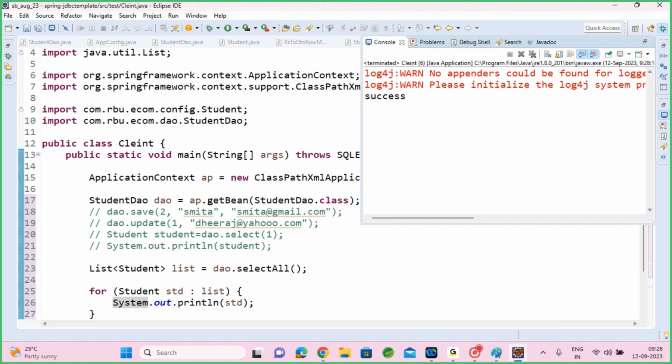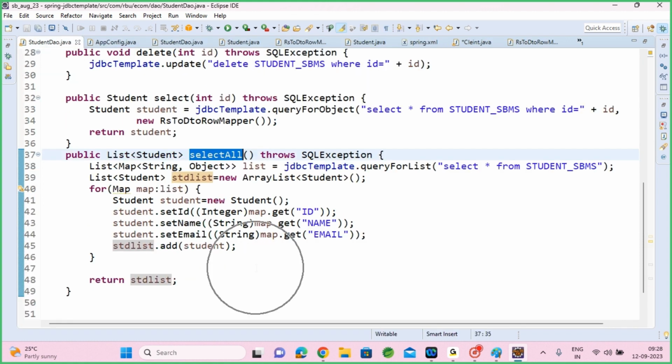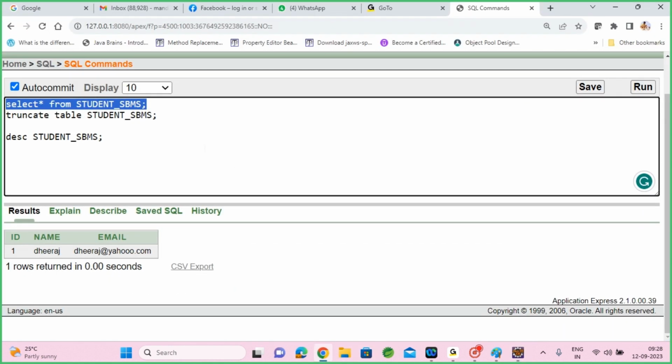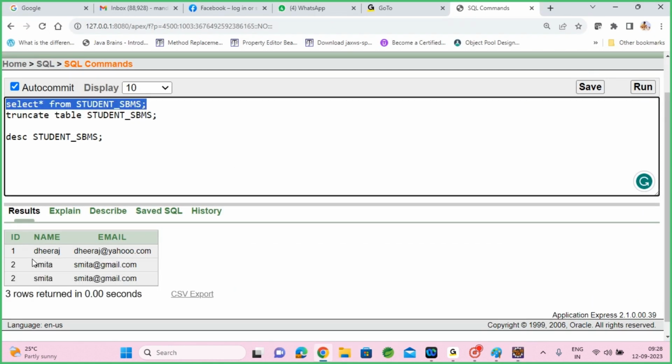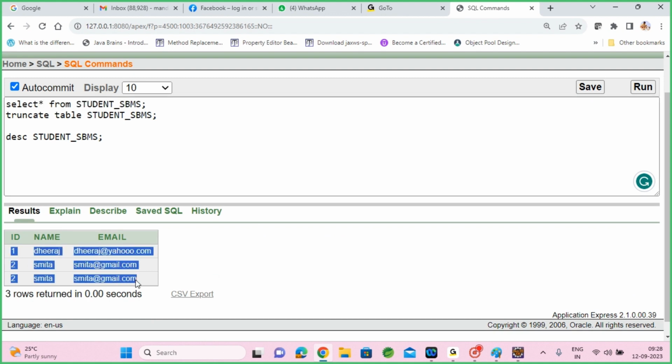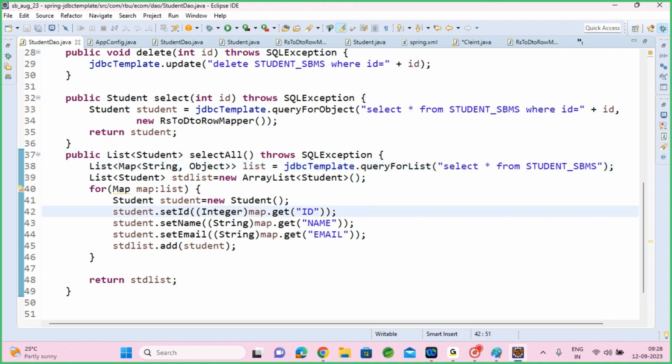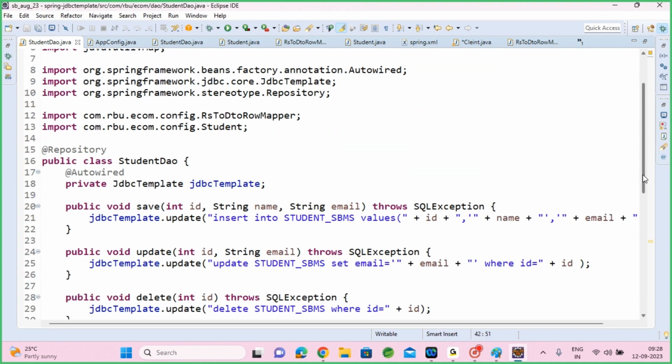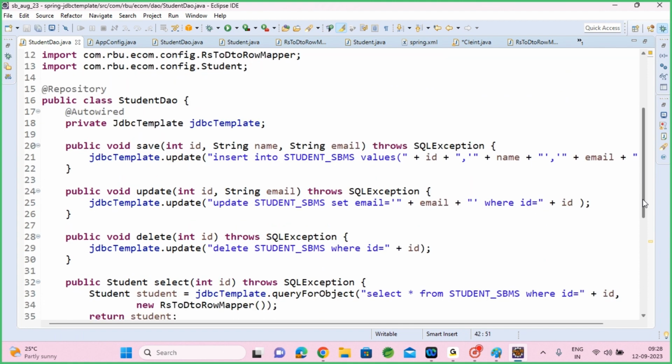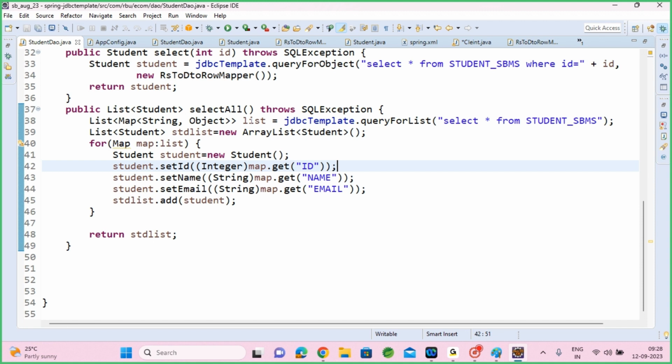Hmm, it is not going into data. Query for list. Select star from this table. I have three records here. Three records. It will give rating to it, getting and setting it.